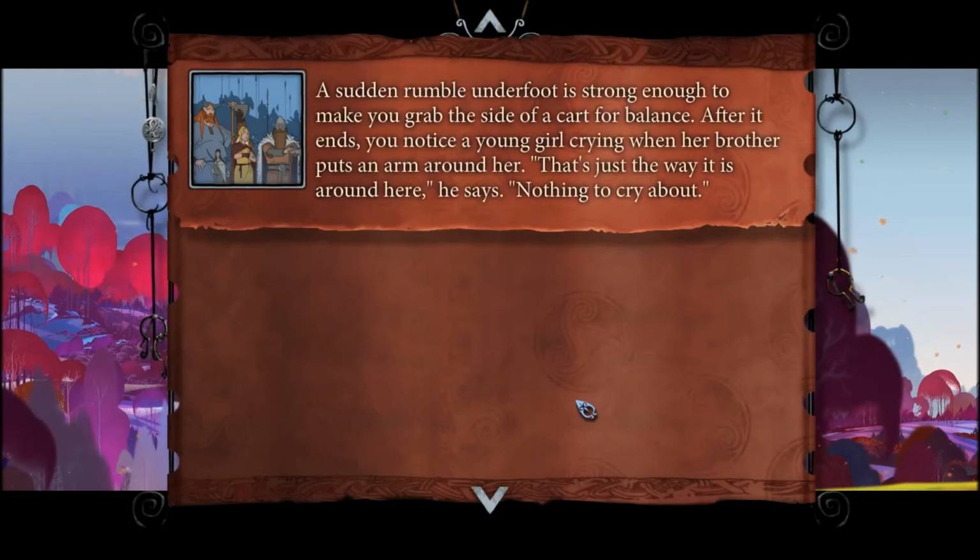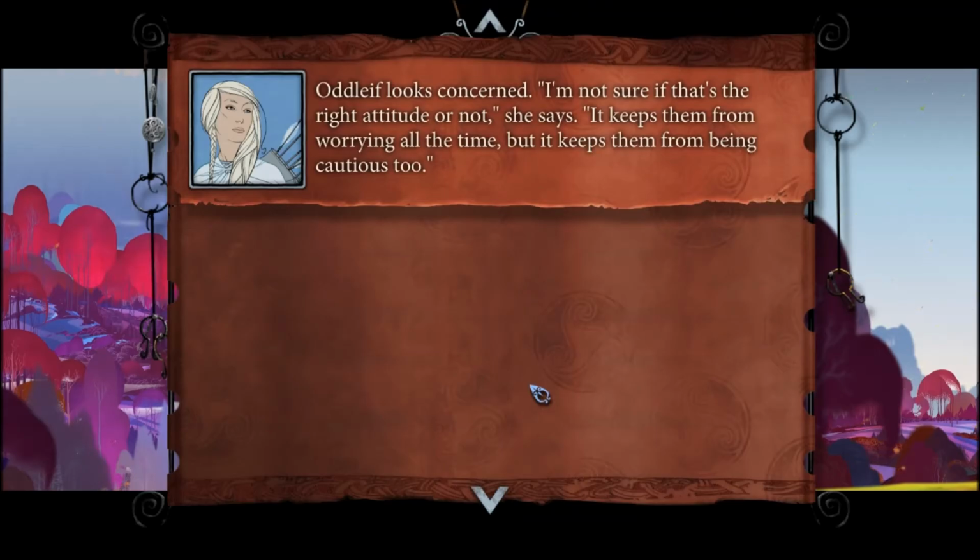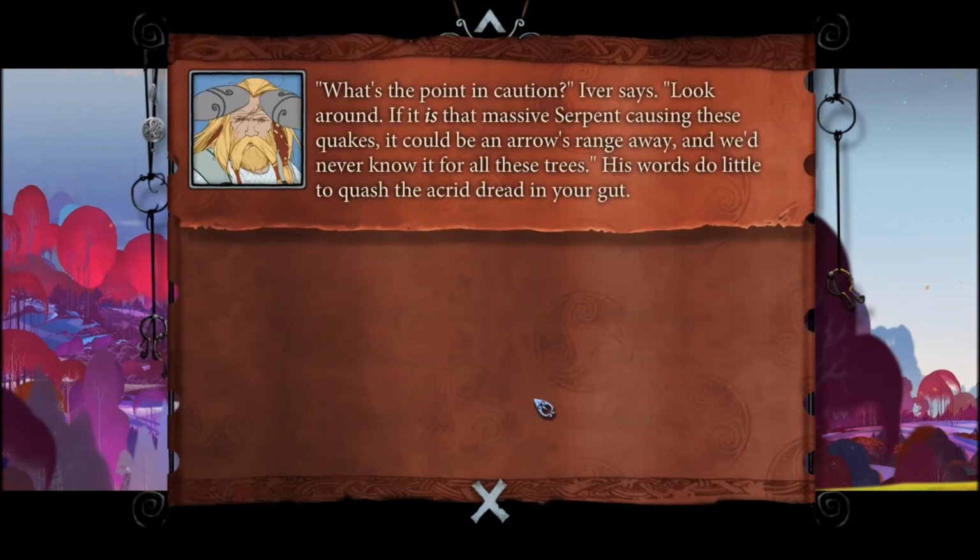A sudden rumble underfoot is strong enough to make you grab the side of a cart for balance. After it ends, you notice a young girl crying when her brother puts an arm around her. That's just the way it is around here, he says. Nothing to cry about. Oddlife looks concerned. I'm not sure if that's the right attitude or not, she says. It keeps them from worrying all the time, but it keeps them from being cautious too. What's the point in caution, Ivor says. Look around. If it is that massive serpent causing these quakes, it could be an arrow's range away and we'd never know it for all these trees. His words do little to quash the acrid dread in your gut.